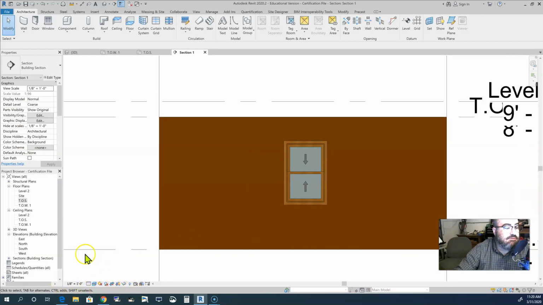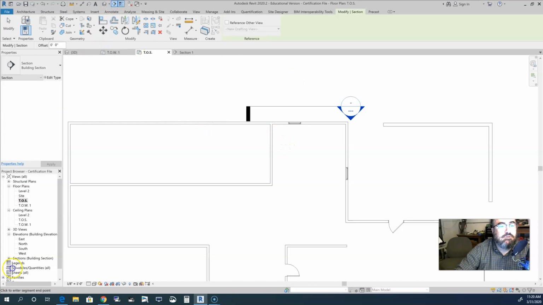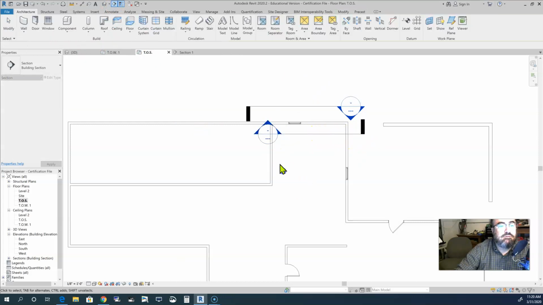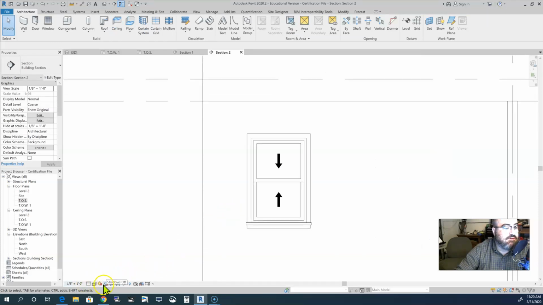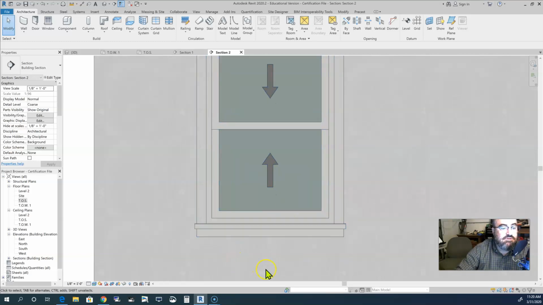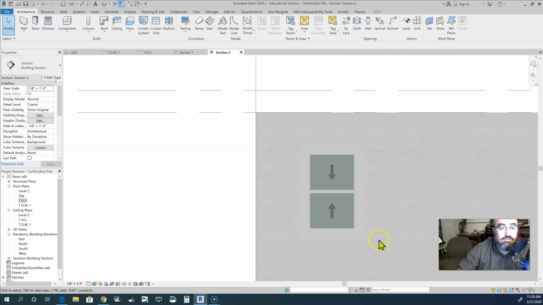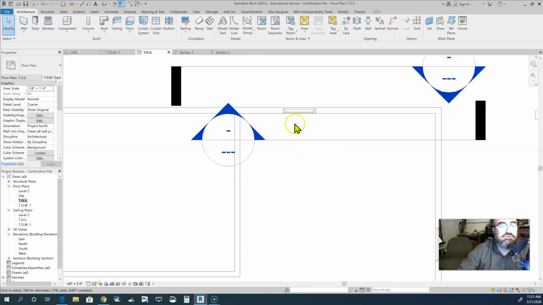Now if I look at it from the inside, so let me go back to TOS top of slab view and put another one right there. Go in and look, and one thing you'll see that is unique for the inside of a window is this sill ledge. Okay, so that also tells you that the window is properly positioned. I'm looking at it from the inside. Okay, so just make sure you get those pointed in the right direction.